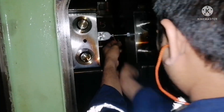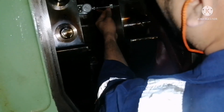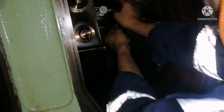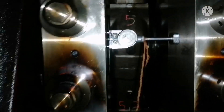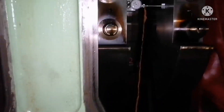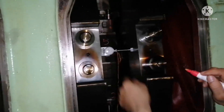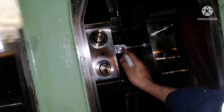So what we need to do is fit it between the counterweights. It should not be on the crankshaft itself — it should be on the counterweight, and specifically between two nuts. As you can see here, it will be in the center. This is how you fit the crankshaft deflection gauge.